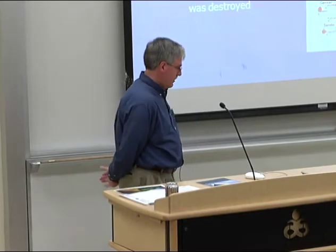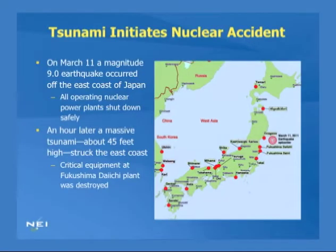All right, so what happened? Back in March, they had a magnitude 9 earthquake off the coast of Japan. Y'all know that Japan has a lot of earthquakes, has a lot of tsunamis. They're in a high earthquake zone. Actually, this part of the country is about registered as a 0 for earthquakes. There's very small amounts of earth movement in this area, and the document that we have for Plant Farley has this area of the country rated as 0, which means basically they don't see any seismic activity at all. Japan has a lot of seismic activity.